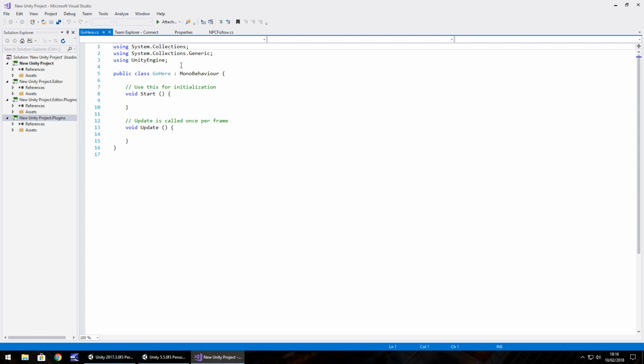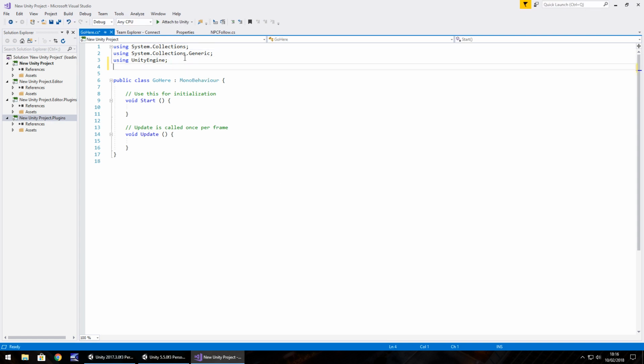Right. So then, because we're going to need to use some AI components, we're going to need to put it in the namespace. So, using UnityEngine.AI, that will come in very useful. So let me think.